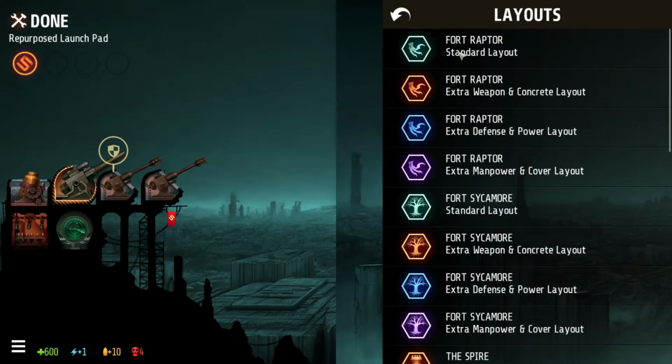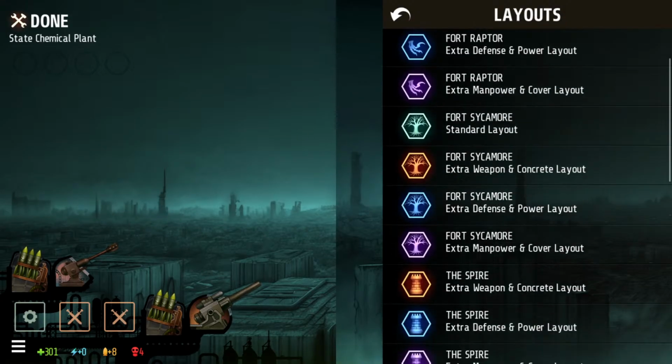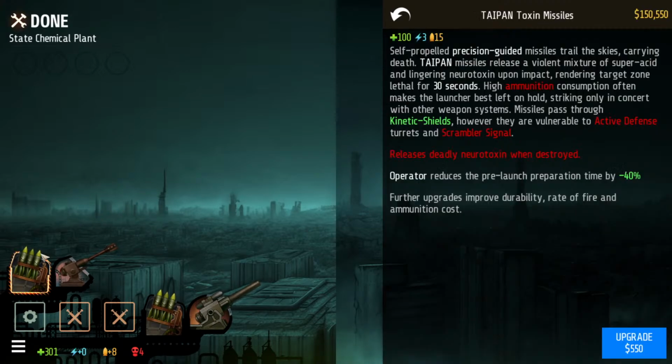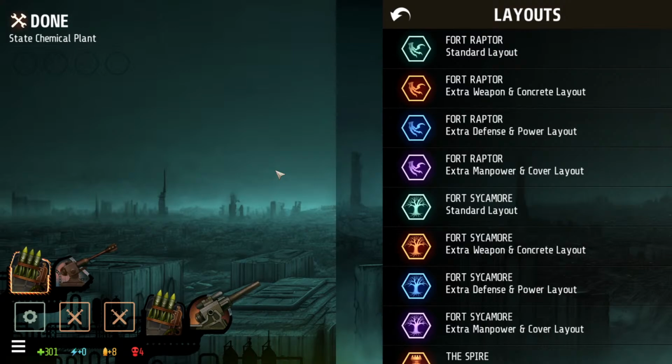So next Empire State Fortress that we play is the State Chemical Plant. What do we have in this fortress? We have 2 guns and 2 gas rockets. 4 soldiers, that's good. That's pretty good. We can operate every gun, which is incredible advantage. We don't have access to any perks, which is sad.